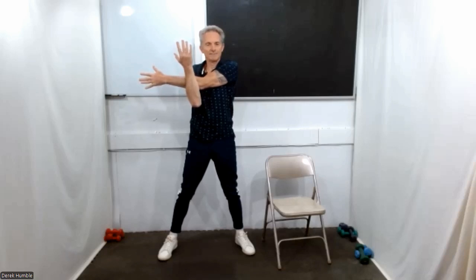Perfect. Supporting arm, drop it down. Left arm all the way out and gently lower it down. Shoulders come back. Nice. Perfect. Little squat, cross your arms, inhale up. Exhale back down. Fantastic. Well done. Nice work.